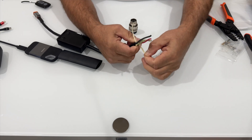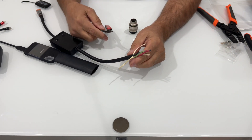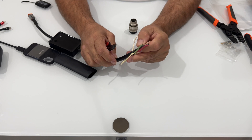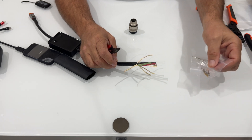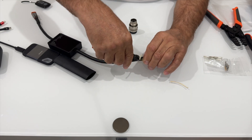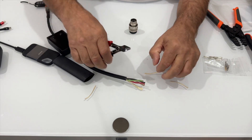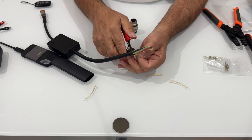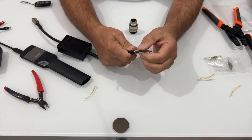On Skidsteer Genius controls, we only use four wires: power, ground, CAN high, and CAN low. But if you're repairing an actual Bobcat connector off a Bobcat attachment or the machine, they use all seven wires. If you buy one of our kits, we give you all the pins required to do the entire harness. The most common thing is people tear the connector off — they get it caught in their wheels or whatever. I'm using my side cutters here just trimming these back so now I've got my four wires exposed.